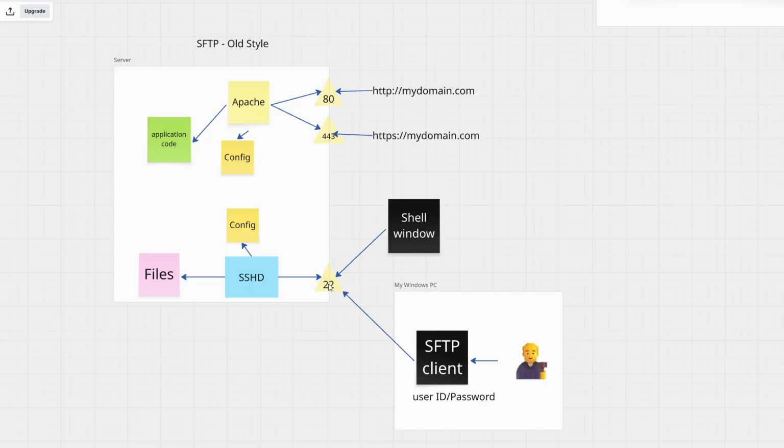It would call port 22 on that IP address, which the SSH daemon was monitoring, and that would allow me to connect directly to the server and access the file system on there. And I could also open a shell window on the same port 22 and use the command line interface.